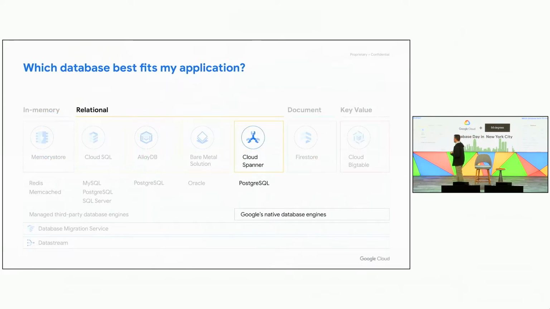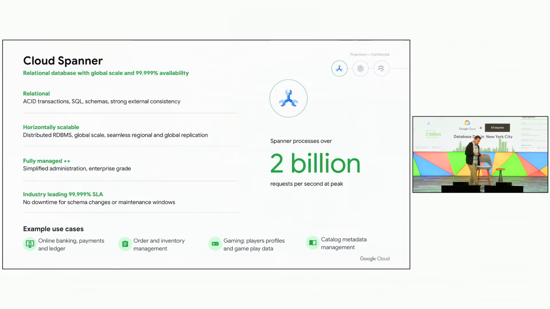So moving on, keeping on the relational space, this one is like the jewel of the crown right now. It's Cloud Spanner. This is the database that is supporting services like Gmail, the search engine, YouTube even. It's supporting billions of customers every day. And right now, we have other customers that are relying on Cloud Spanner to support their operations. As an example, Gus mentioned Macy's. They decided to go with Cloud Spanner because of the high volume rate of transactions that they manage every single day.